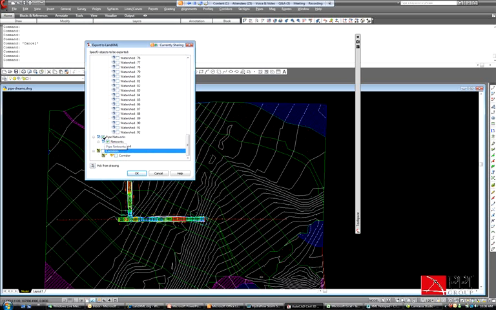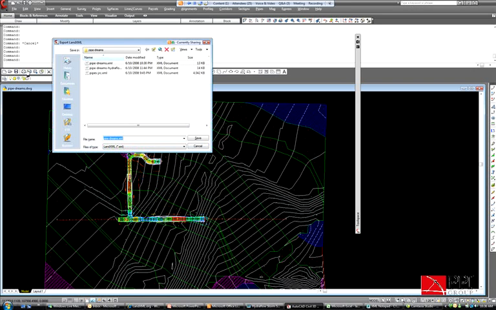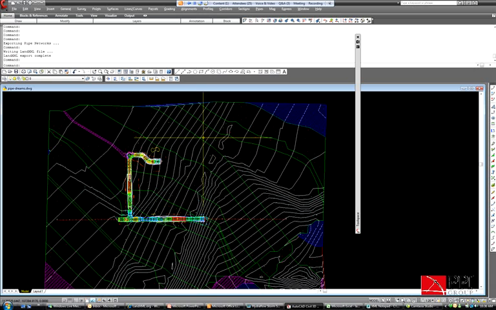So here I just have my one pipe network selected. I'm going to give this one a new name rather than overwrite those other ones. I want to show you a few differences or a few changes that you can make in between the two. So here we're just coming out of Civil 3D with that XML, just the pipes.